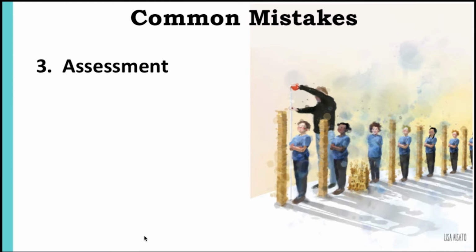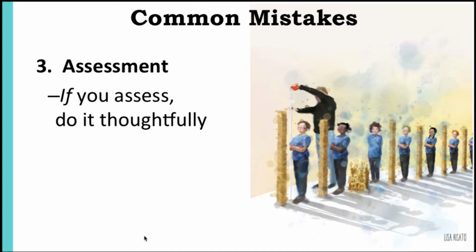A lot of the time, I think it's almost a default approach. They default back to assessing the final product, and we really want to emphasize process over product. I don't want that third student in that picture you see feeling unsure or uncertain that her design is okay because it doesn't look like everybody else's. I want to make sure that when I'm assessing, I'm doing it thoughtfully so that it supports my goals.